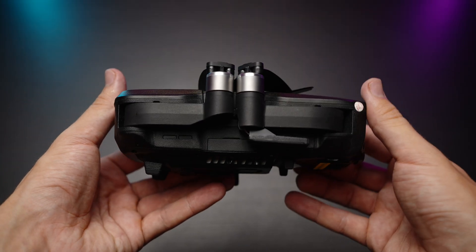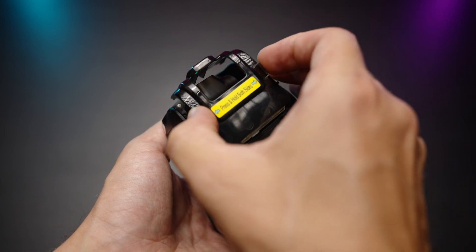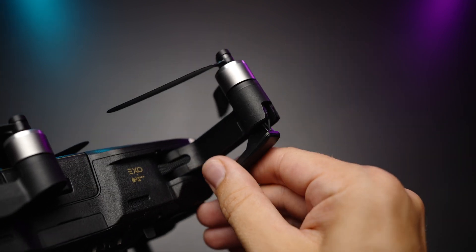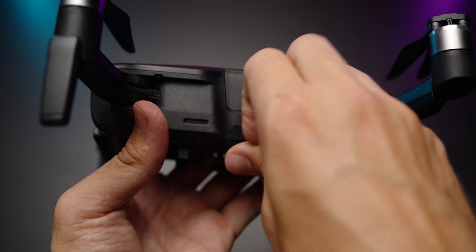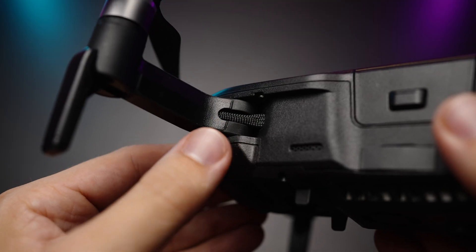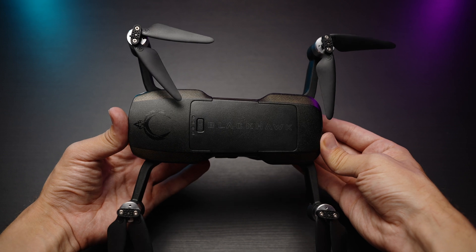Now let's move on to the kit. The drone itself is made out of high quality plastic — no complaints, it's pretty sturdy and well built. The gimbal cover design is straightforward and I had no issues with it. Here is the gimbal, camera, and two obstacle avoidance sensors. The front legs have a foldable mechanism for more compact storage. You can see the Hobson logo — it's a collaboration between EXO and Hobson drone company. Here is the micro SD card slot, and on the other side a micro USB port for updating firmware and transferring files. I really appreciate that the cables are braided and protected. On the bottom we have a very bright LED light, bottom sensors, and I really like the golden accent on the body.